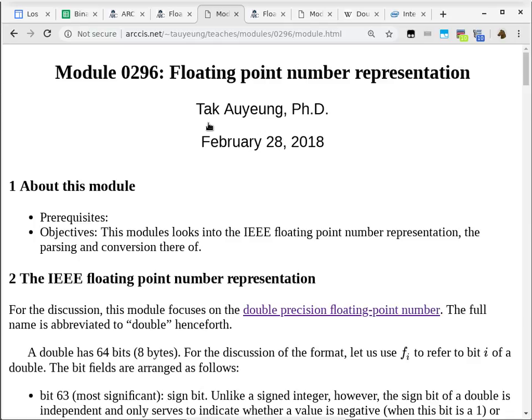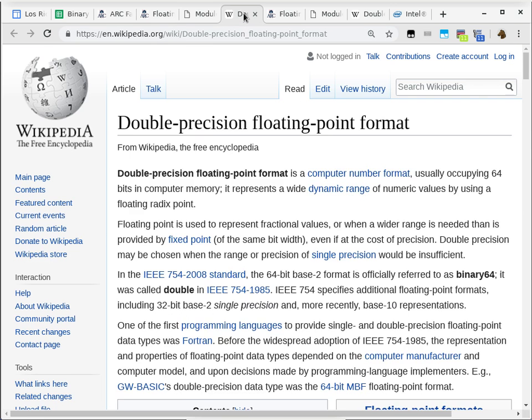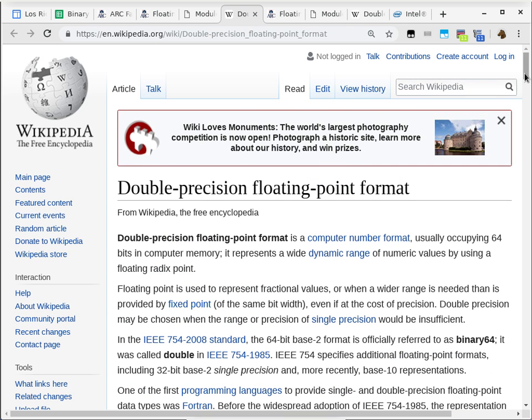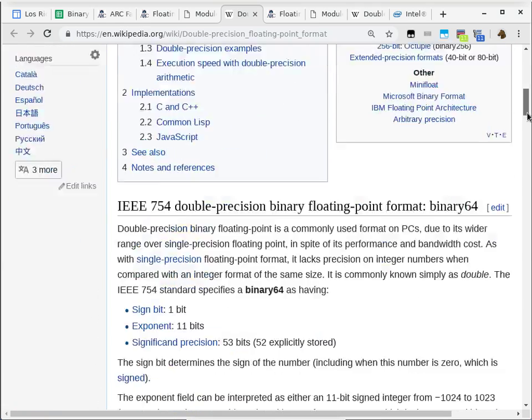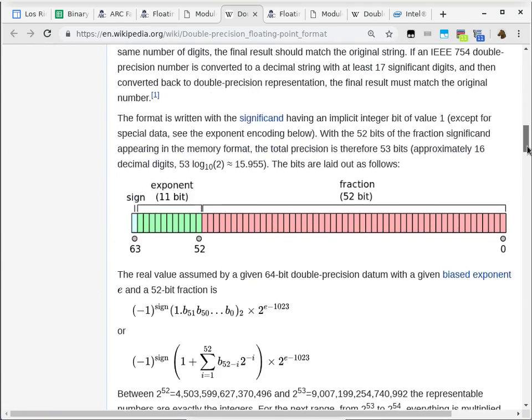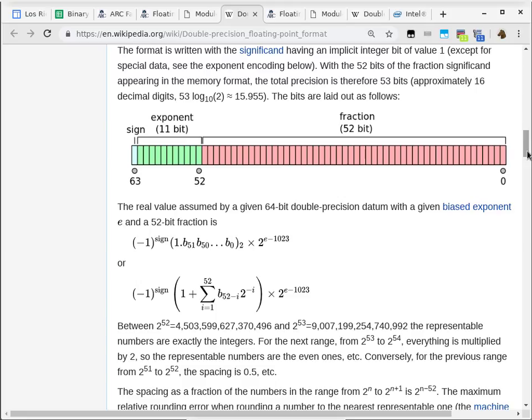It helps to bring up the Wikipedia page on this. So here's the Wikipedia page, and we have seen this last time as well. The Wikipedia page on floating point number explains things like this in the picture. The pink or salmon color part is basically the fractional part of the mantissa. I think we explained what a mantissa is last time.